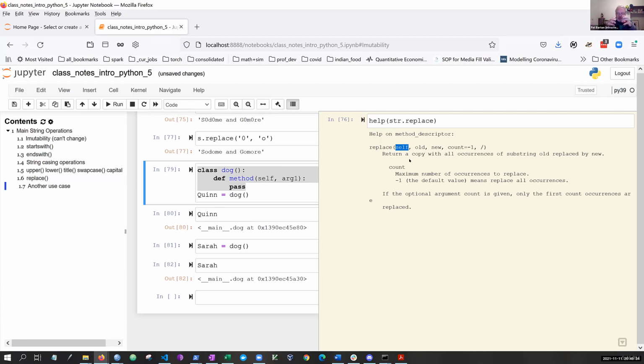And that keeps Python from getting confused about the fact that these different instances of the class dog are really different four-legged animals. That's a great question. So basically, all the methods would have a self in it. Yeah, all methods that belong to a class. Well, most methods that belong to a class are going to have self as the first argument. Oh, okay. Thank you so much. Sure.